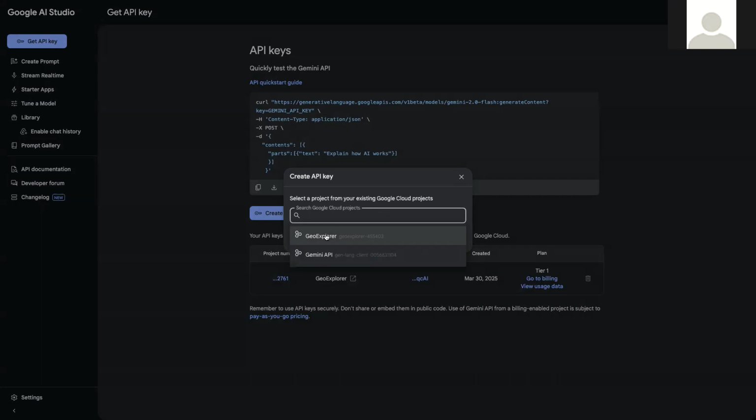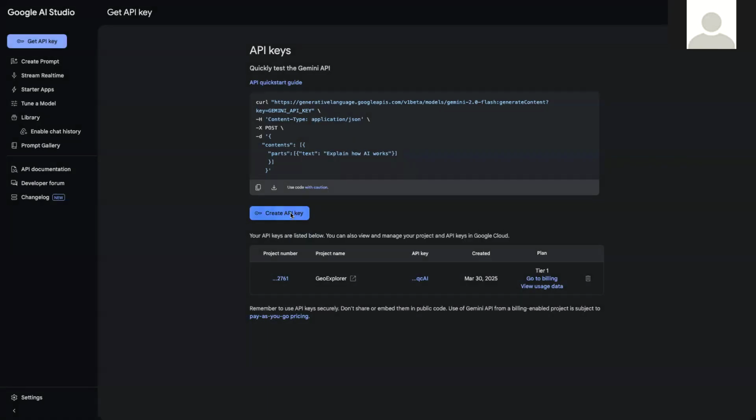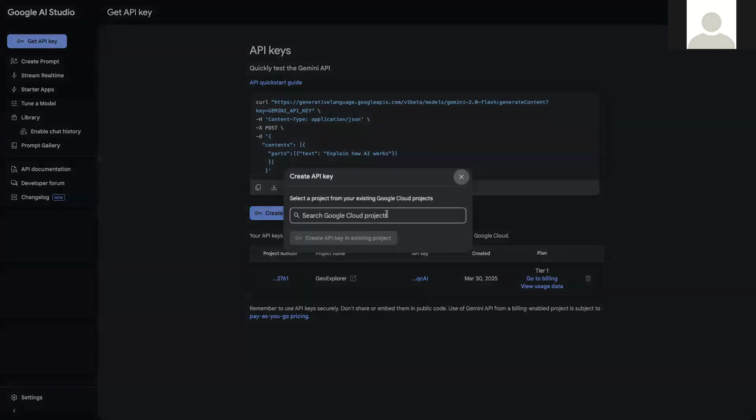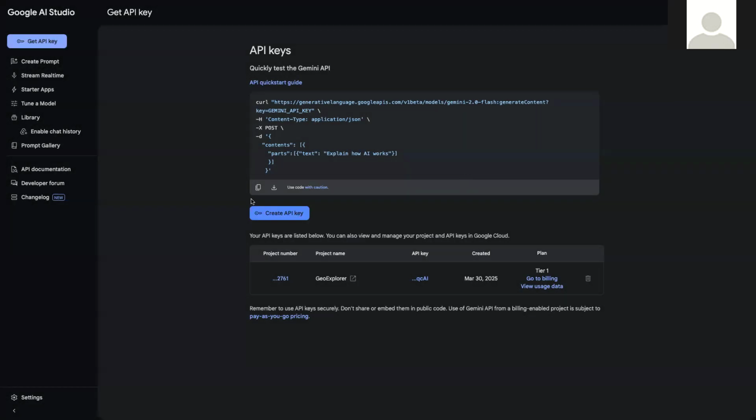Select it, then click on create key in existing project. I don't think you have the option to create a project here. You can do it only from Google Cloud. So yeah, just follow that.